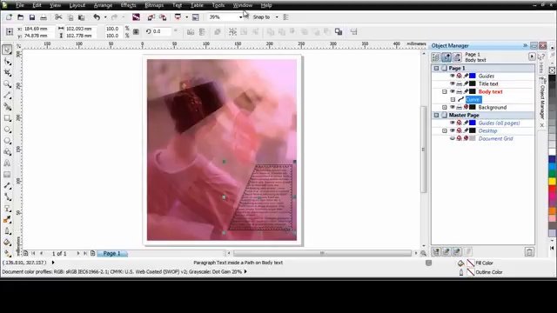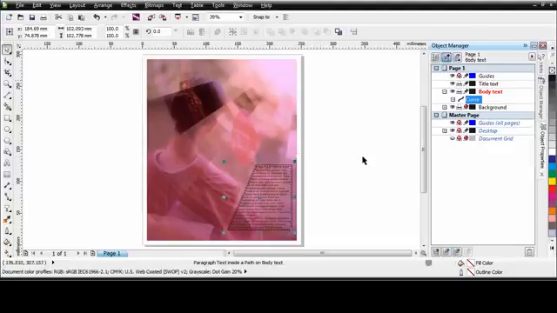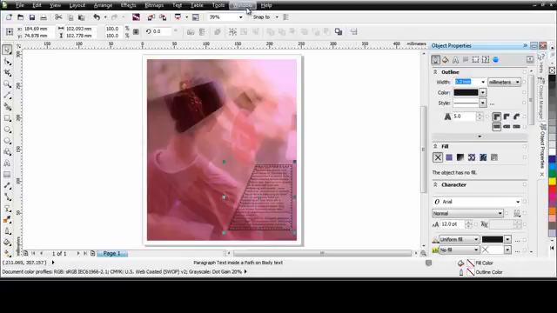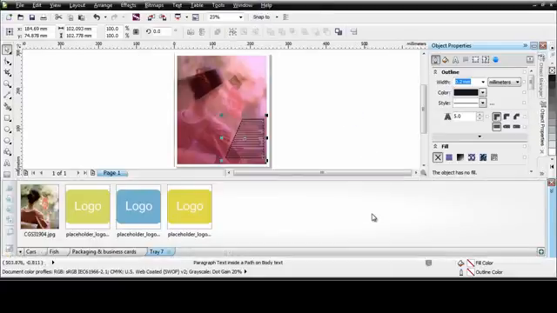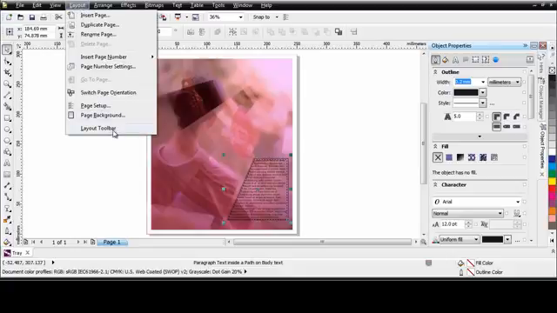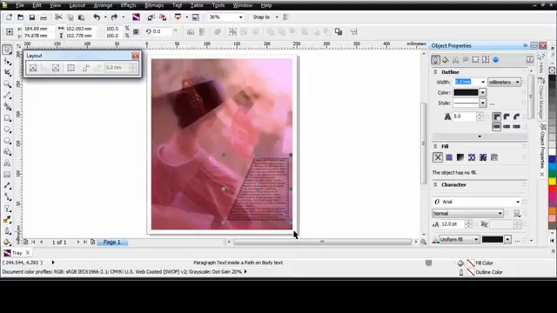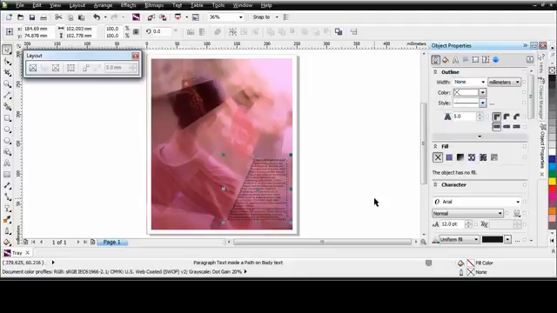So first of all, I'm going to come to Window, Dockers, and open the Object Properties Docker. Then I want to come back to Window, Dockers, and open the Connect Tray. I'll minimize the tray down because we're going to use that shortly. And then finally up to Layout and the Layout toolbar. To start out, I want to remove the outline of the text frame object. So under Color, simply click No Outline.